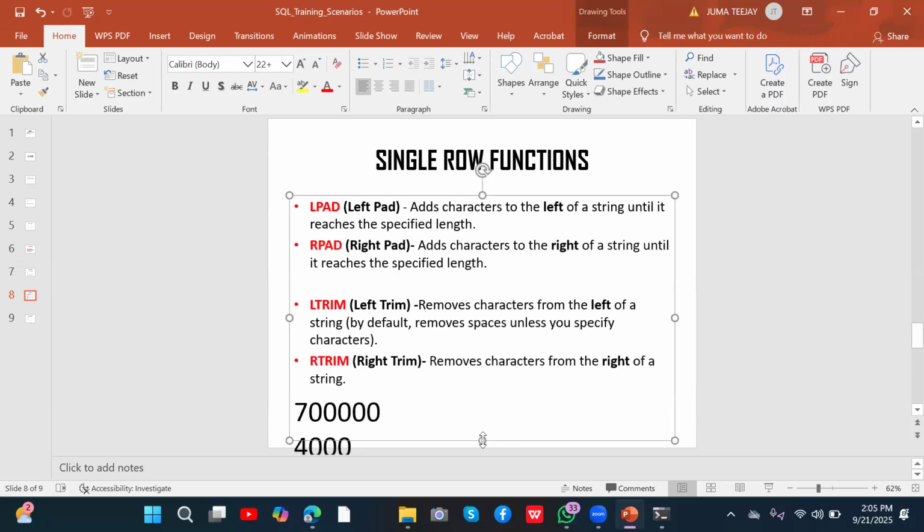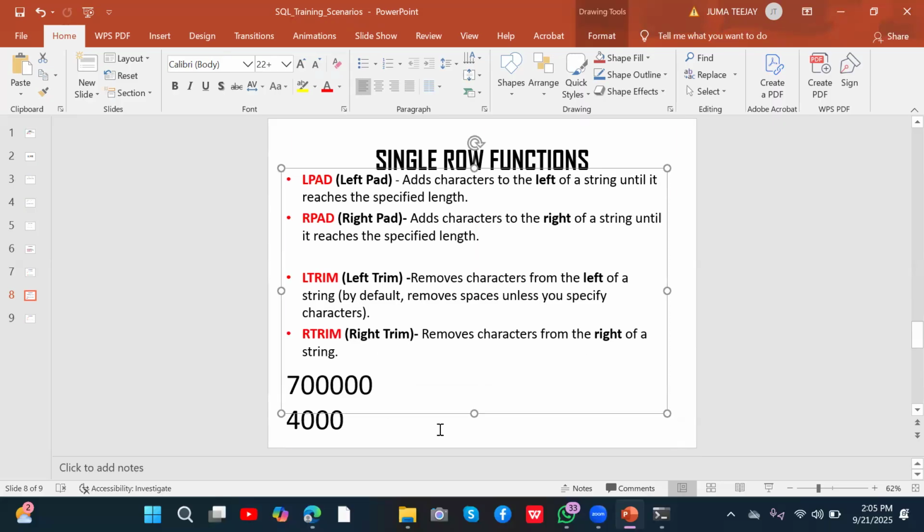Okay, so there are two people in the organization. There is a person like me, Robert, who is getting 4,000. Another one is getting 700,000. If we say that the money given in the organization must have how many characters? 5. So this person is having 4 characters or 4 digits. You know that it is very easy for a person to come and edit this.